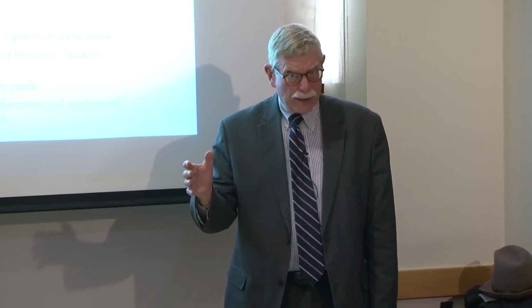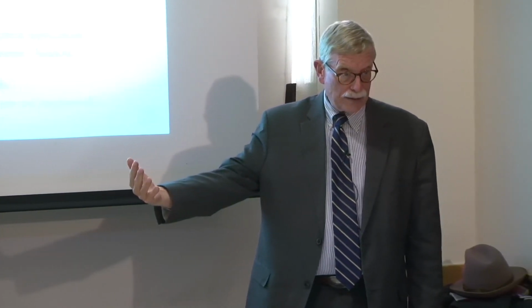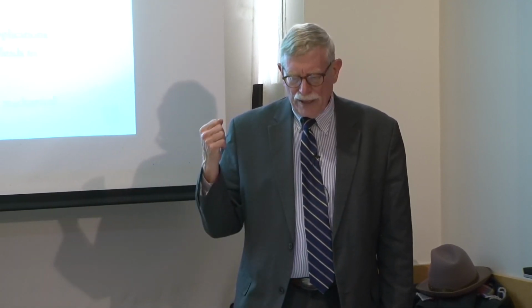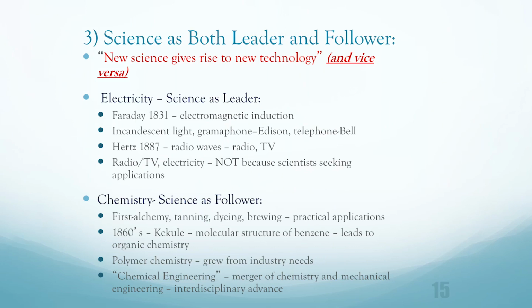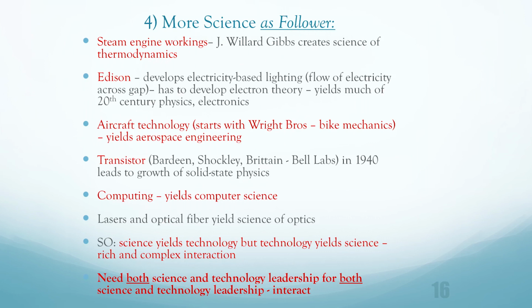He goes off and makes some interesting points about the relationship between science and technology, which is also really a point about the relationship between basic research and applied research and development, and between university research, government-sponsored research, and firms. His point is that new science can give rise to new technology and vice versa. He cites an example of science leading to a technology as electricity, and he cites Faraday and so forth. He cites chemistry as science as a follower, in that it really came out of a whole series of pretty practical professions. Some other examples: Gibbs creates the whole science of thermodynamics because he's analyzing steam engines. That's where he develops his thesis.